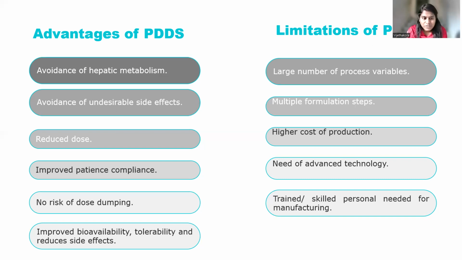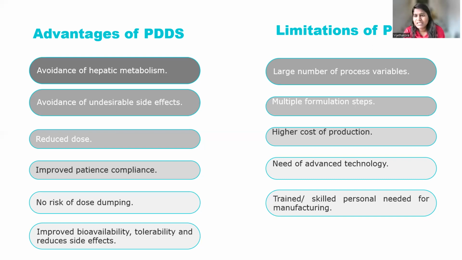And reduced dose, because the drug is released at the right place, at the right time and in the right amount. So there is no release of drug where the drug is not required. So the dose can be reduced, and there is improved patient compliance, no risk of dose dumping, and improved bioavailability and tolerability. As the dose is reduced, tolerability is also good, and side effects are reduced.